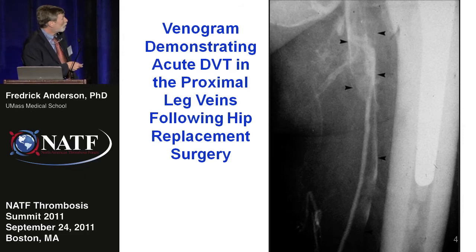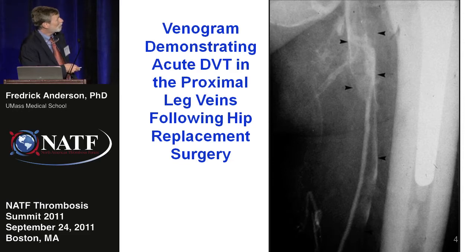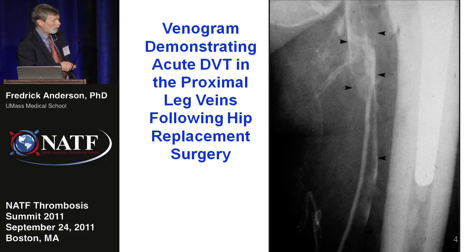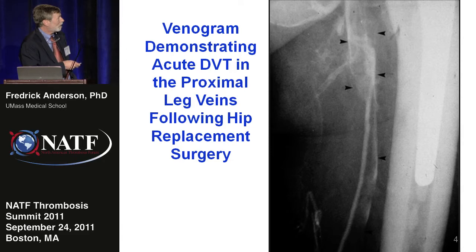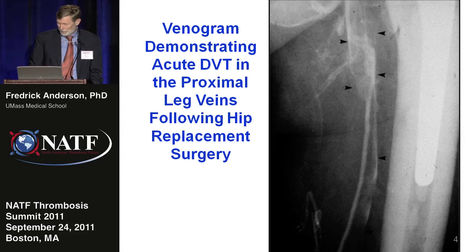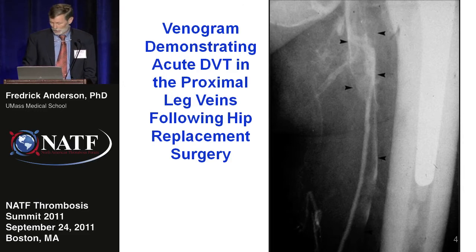A little bit more magnified view of the upper thigh. Here's a patient who's had their hip replaced — you can see the hip prosthesis right there. Here you can see the common femoral and iliac vein, and there's something inside there — it's not open and clear. We're talking about a tube at this level which is about the size of a garden hose, so there's quite a large space there for a large clot to develop. These clots can develop in a few hours, perhaps a few days, which is quite a contrast to arterial disease, where arterial obstructions often take a lifetime to develop.